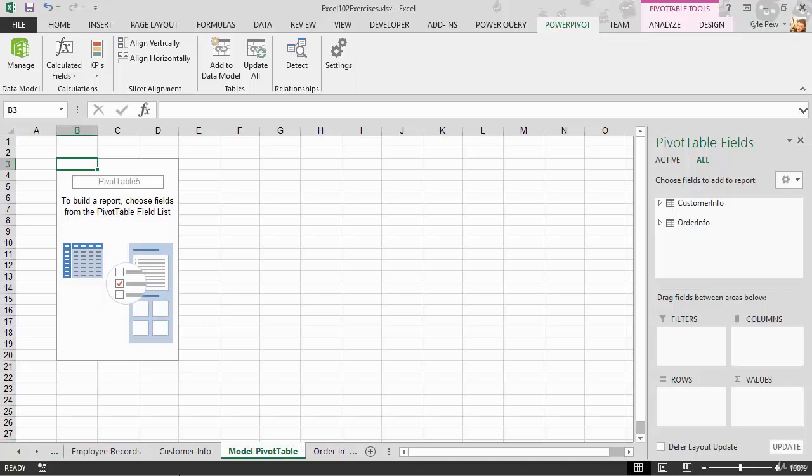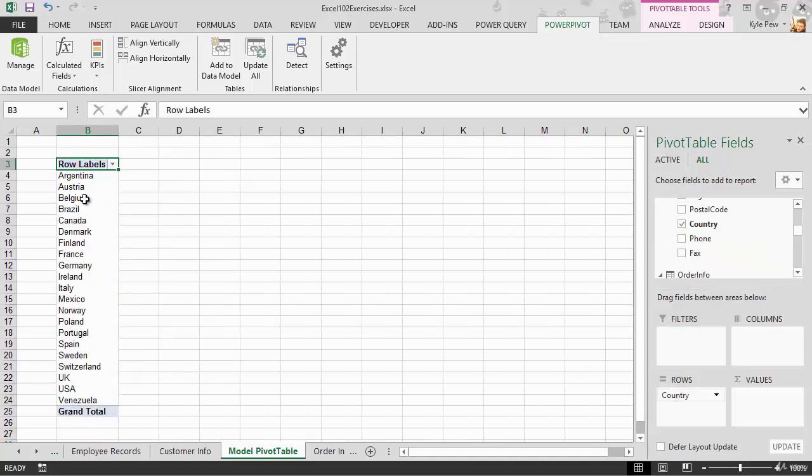So now looking over into our pivot table field list, I can see that I've got my two tables in there. I've got the customer info table with all the fields from that customer info section. And I've got my order info table in there as well with all the fields from that table. And they're related to one another. Let's just try creating a simple pivot table based off of these multiple sets of data through our data model. So let's say from the customer info table, I'd like to get their country. I'm just going to left click, drag that to the rows, and I've now got all the countries for all my various customers.